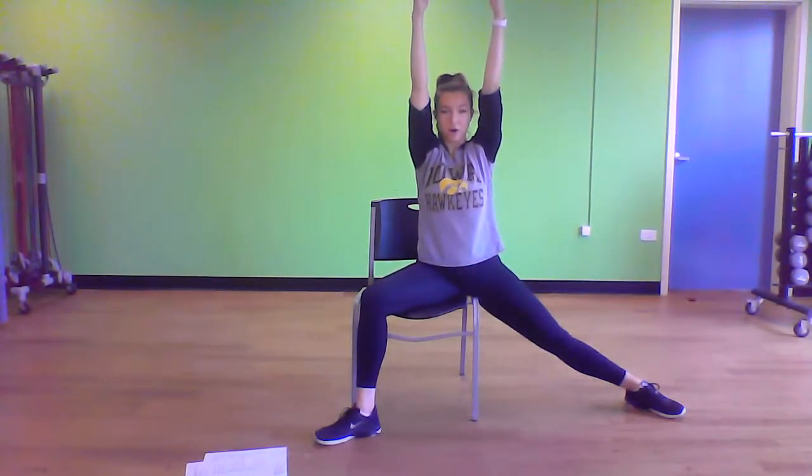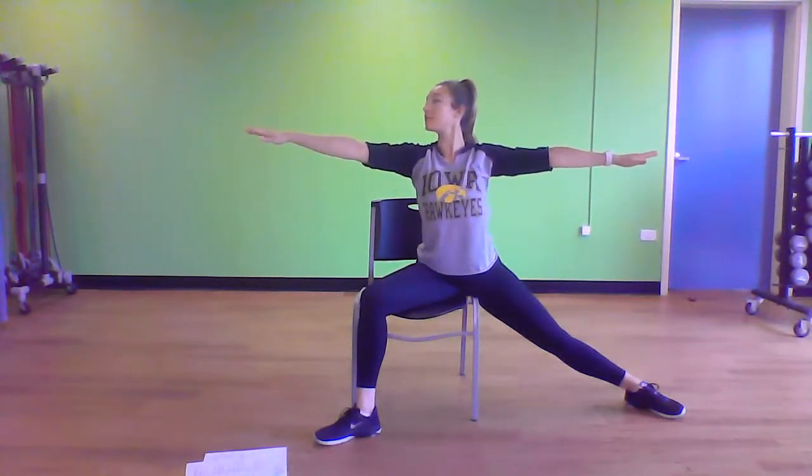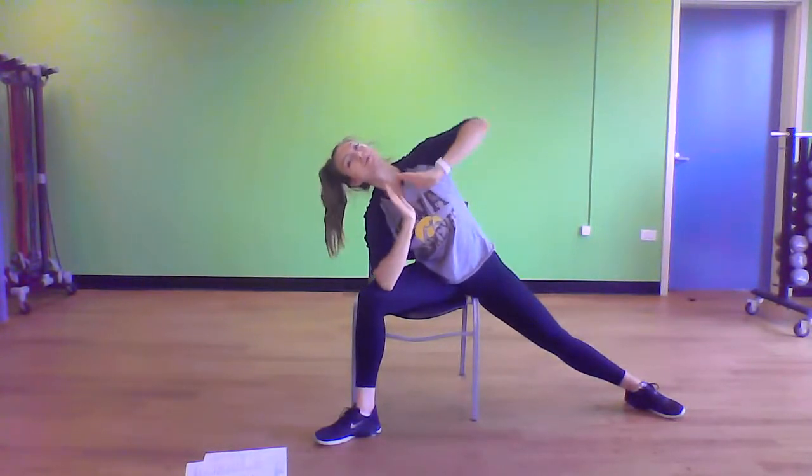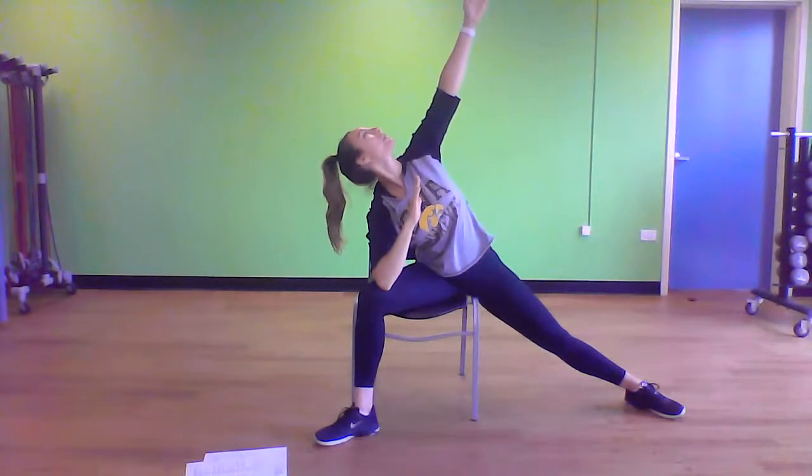Right foot is out, left leg is at a little bit of an angle. So not straight on, a little angle. Let's bring your hands to heart center. Warrior one, straight up into the air. Warrior two, they come down to the side and you look off into the distance just over your middle finger. Good, hands come to heart center. Elbow goes to the knee and your right hand goes up into the air and you look up at it.